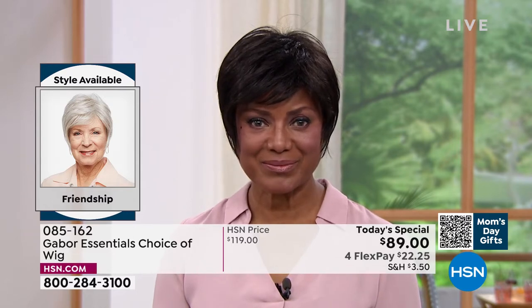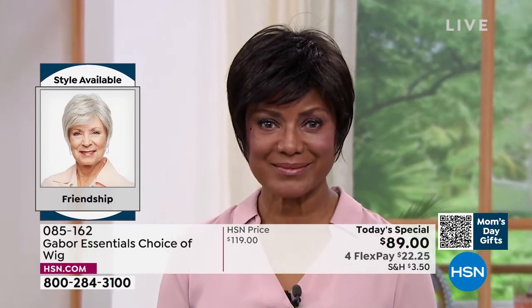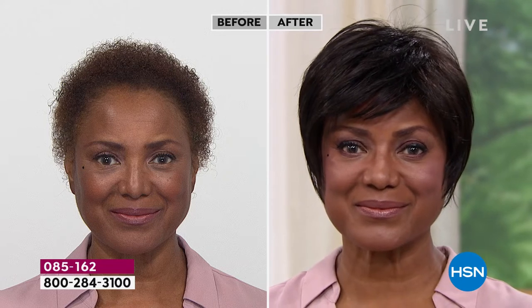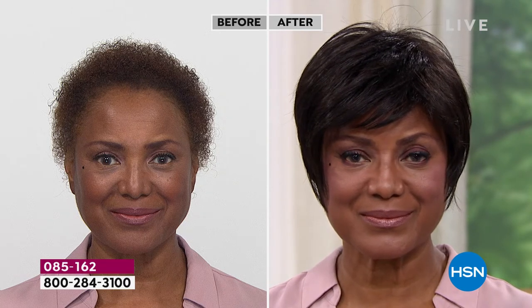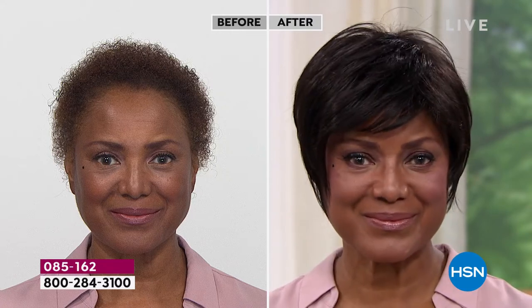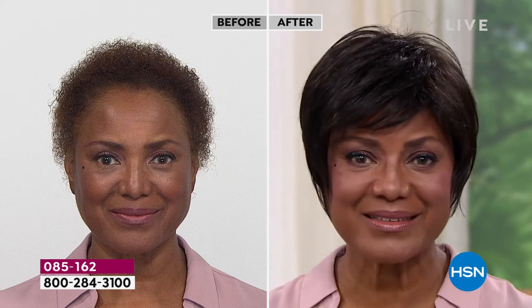Absolutely. When you have something like a precision cut, that's a maintenance that takes you back to the salon every four weeks. What's so great about these wigs is that they've been around for 52 years. They're adjustable, so they make this average size that fits almost every woman. When you talk about comfortability — are they hot, are they comfortable — I'd like to ask Inger, who we're looking at right now: Inger, why did you start wearing wigs?